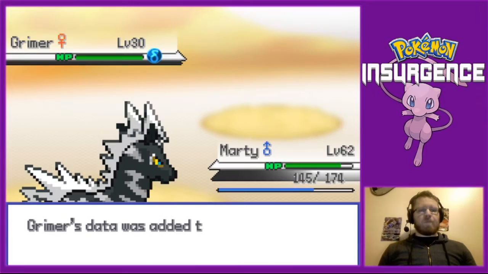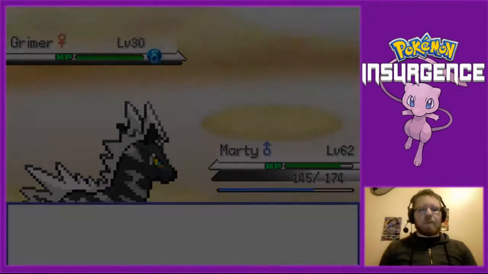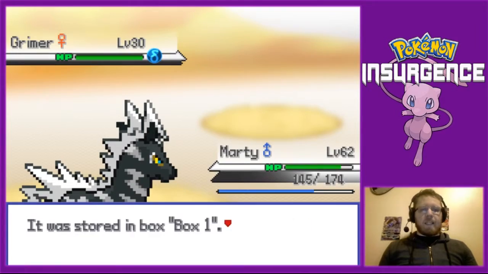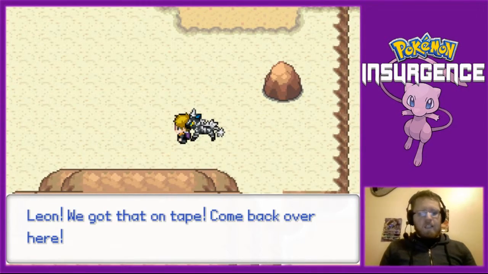Awesome. Grimer's data was added to the Pokédex. It's pure ground type. Seems to be an ordinary Grimer with sand absorbed into its circulation. It can vanish into the sand to escape from predators. Don't want to give it a nickname. That's great. Straight away we have already got the Delta Grimer.